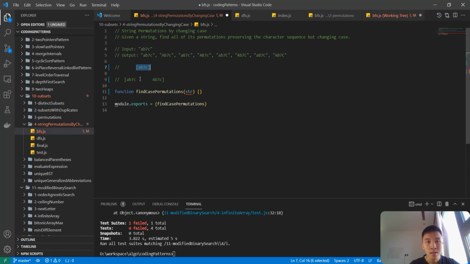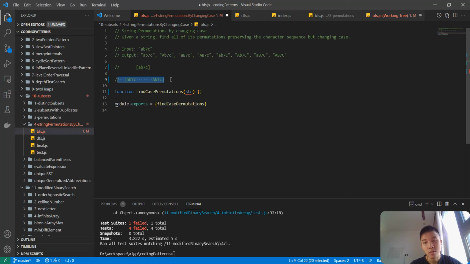For example, here we start at the first level. We look at its previous state, which is AB7C. We just examine the only permutation here.